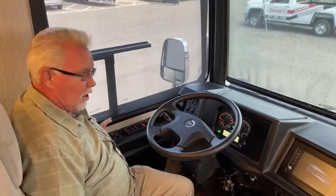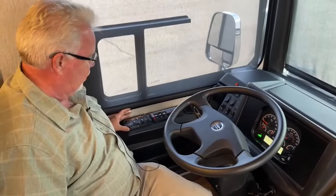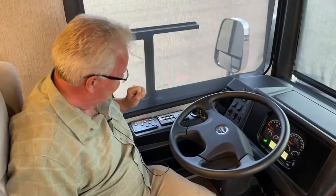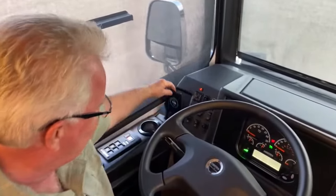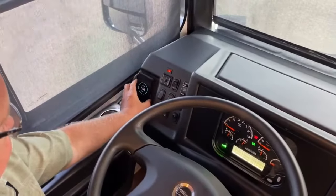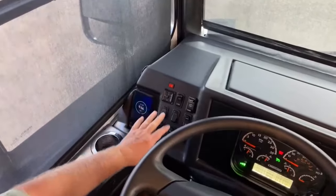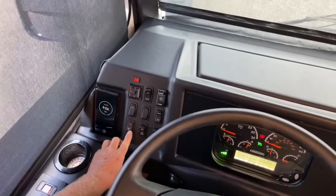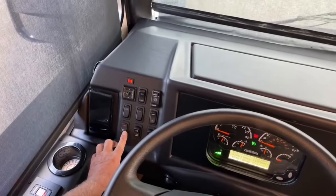So one of the things you want to learn is how to manually use this equalizer leveling system, and it's not difficult at all. So that's one of the first things I wanted to talk about. As long as we're here in the dash, very simple dash, by the way, I do have a phone charger right here. There's one on the other side for the passenger. And you can see just simple, battery boost, our lights. We do have a single stage exhaust brake on this. And again, this is a 6.7 liter Cummins diesel.